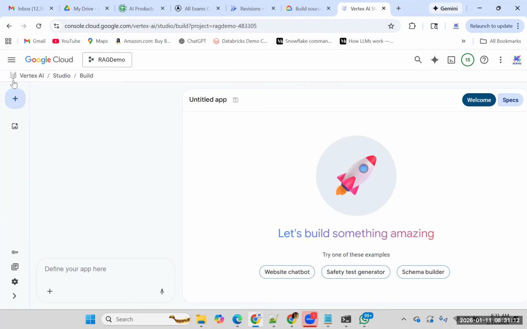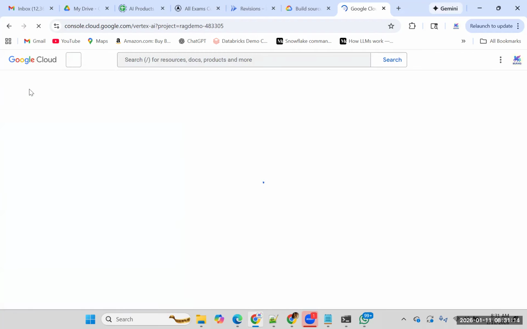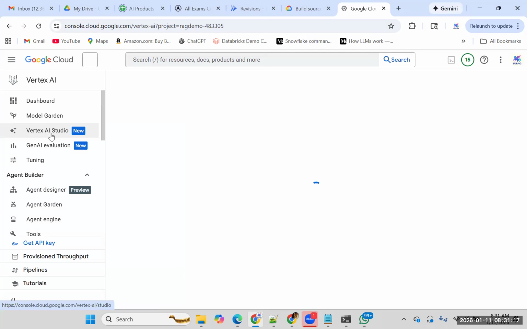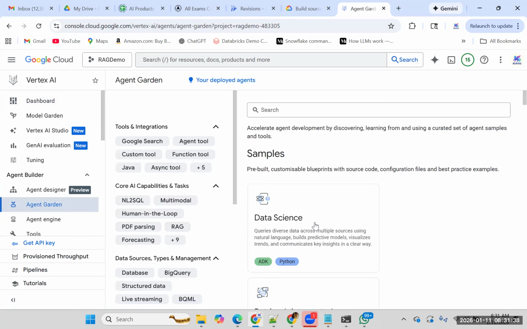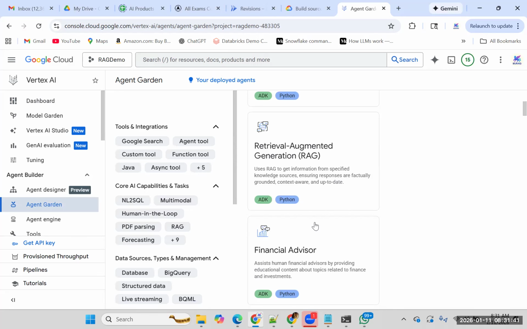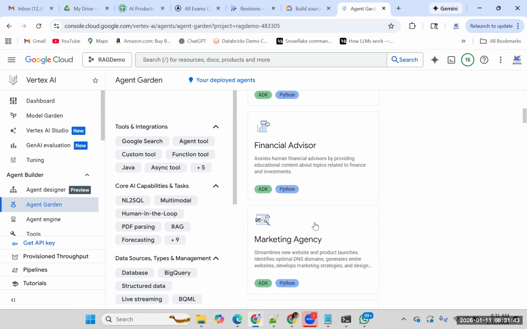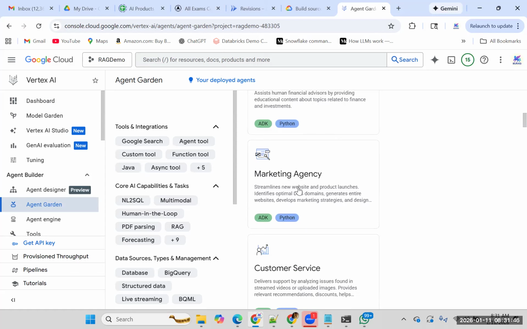Or you can go to agent designer. So there is an agent garden and an agent designer. Just like Model Garden, you also have an agent garden, which means they have some predefined or pre-built agents that you can drag and drop or use off the shelf in your workflows. You can see data science, RAG, financial advisor, marketing agency.